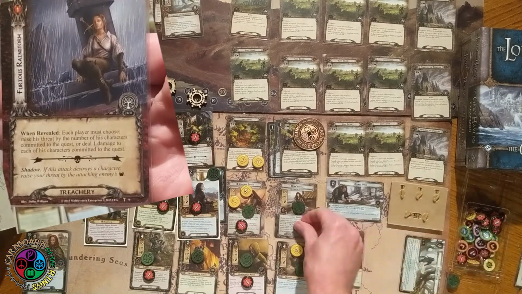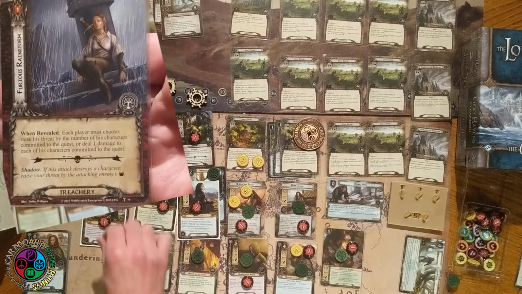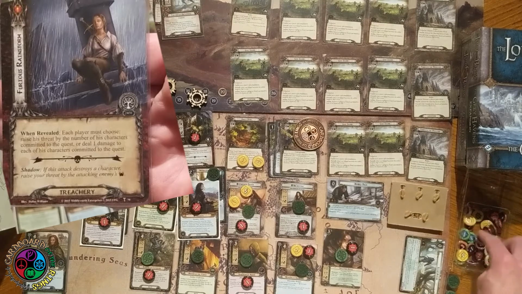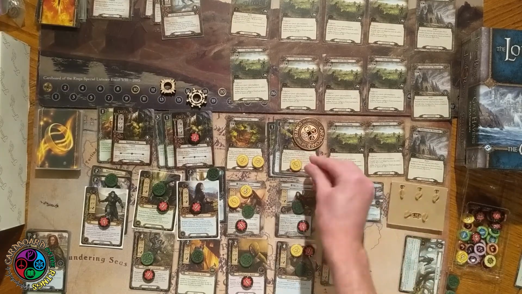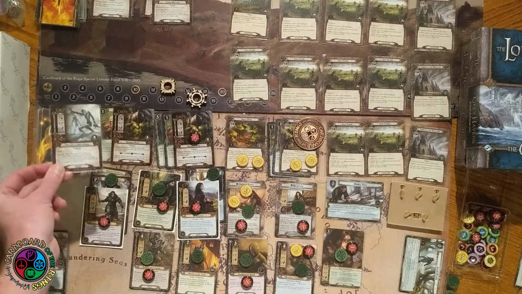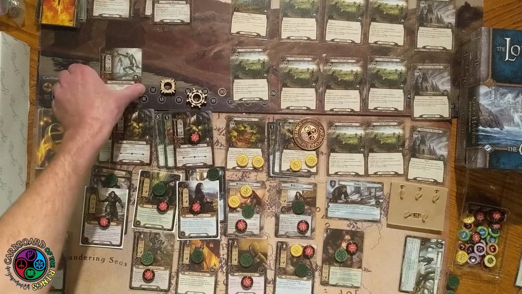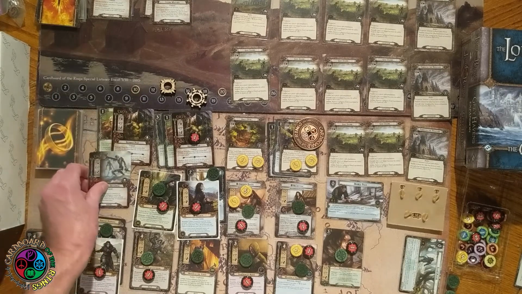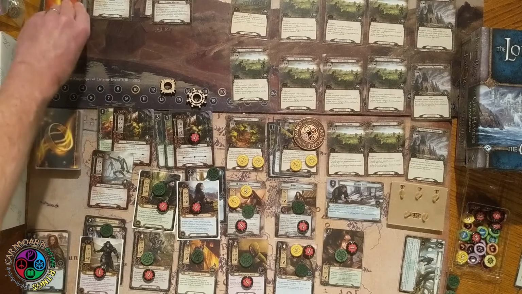Well, all my questing characters have multiple hit points, so here comes a lot of red. But we survived. Actually, I don't know why I damaged Amarthiel. He wasn't committed to the quest. Well, anyway, we actually make progress because that treachery didn't add any threat, and the Throngs only added 1. So this is great. My board state is absolutely a mess, so I am going to be cleaning everything up here in a few minutes.